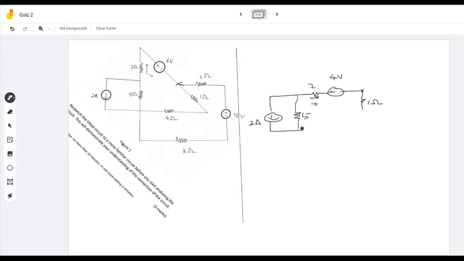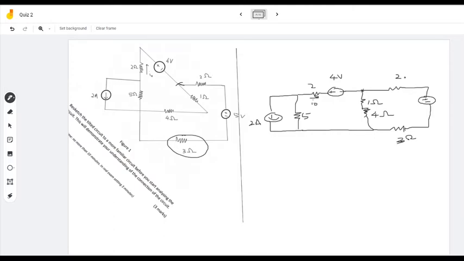Now a lot of you get this 4 ohms confusion. Those of you who actually notice that there's a 4 ohm over there will not make that mistake. So one branch is going to 1 ohm, another one is going to 2 ohm, and then finally it meets the 5 ohm. Now I think 1 or 2 students forgot to put in the 3 ohm. Once you have that, there's the 3 ohm over there. I said 3 but I wrote 2. And then there's a 2 ohm over there.